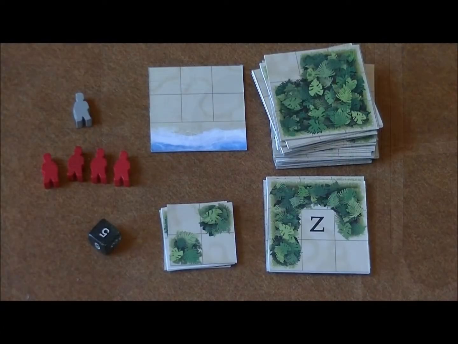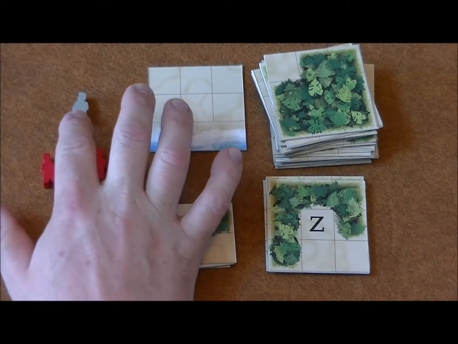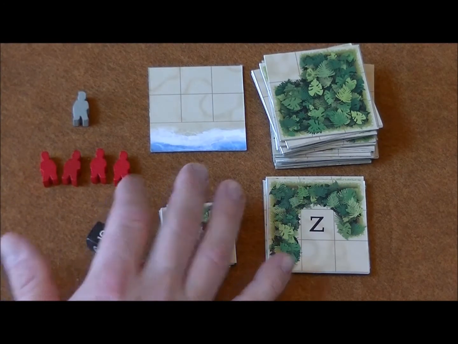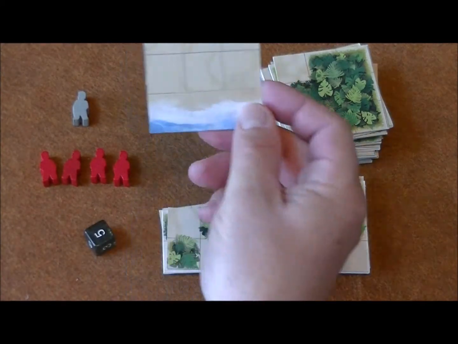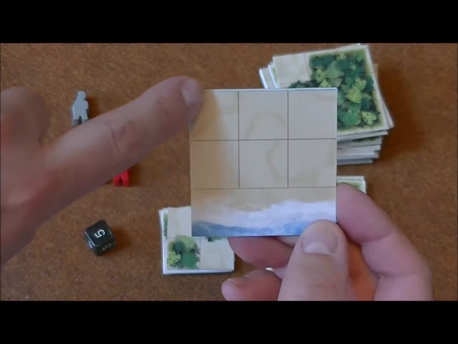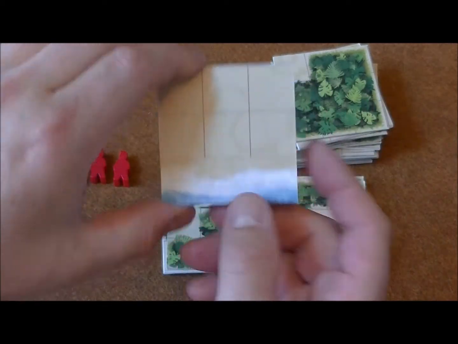Okay, let's take a quick look at the components that come in the base set of Voodoo Island, and these are prototype components and do not reflect the final product that you will receive. First we will have an explorer here, and we will have 4 zombies that come in the base game. There will be a 6-sided die. There will be one of these beach tiles here, and if you notice, it's laid out in a grid, and this is how everything is going to move on this grid system.